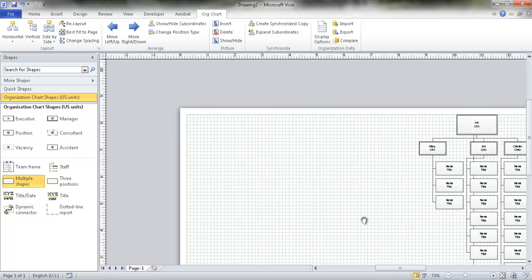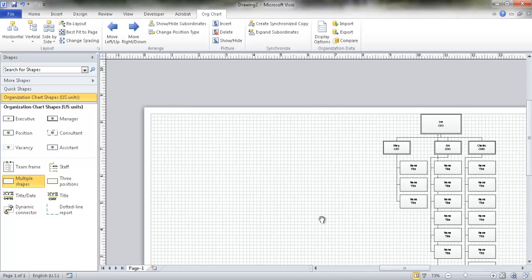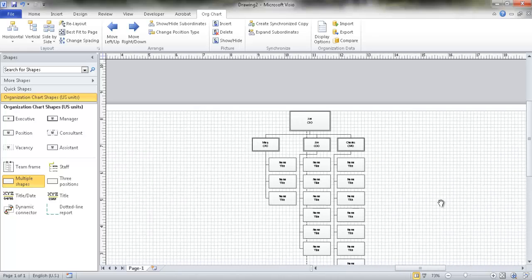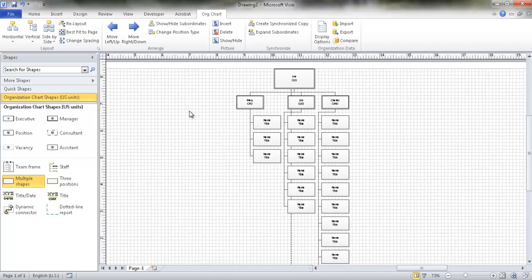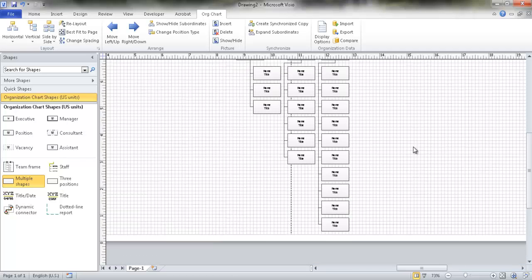And you notice now my cursor turns into a hand. And I can just move that over here. I can just move that over here. Move it up a little bit. You notice now that it's best fitted. It's taking that hierarchy and giving it an optimal display based on what Visio thinks. So it worked out a little bit.